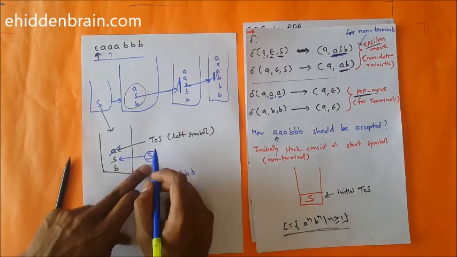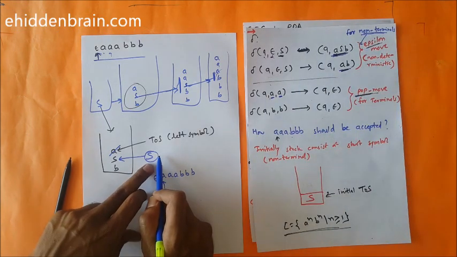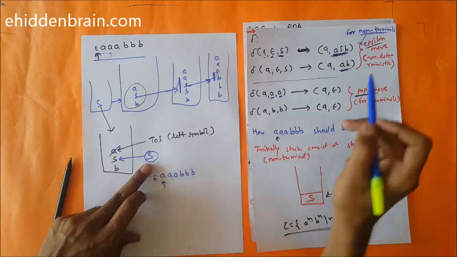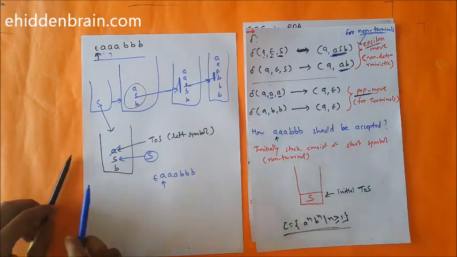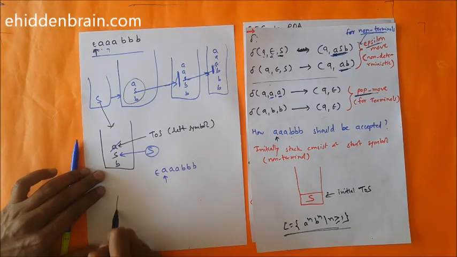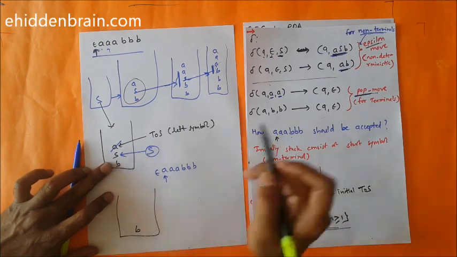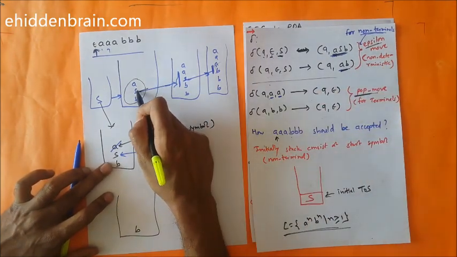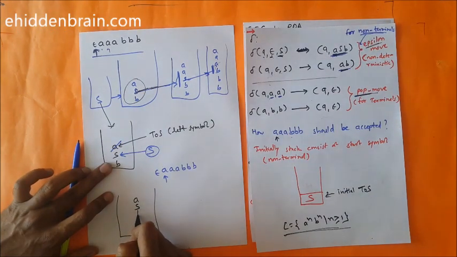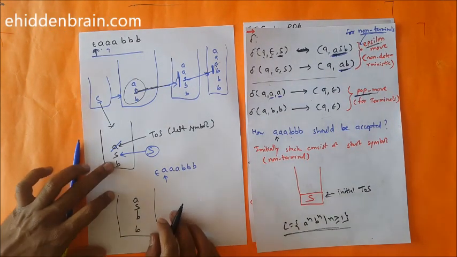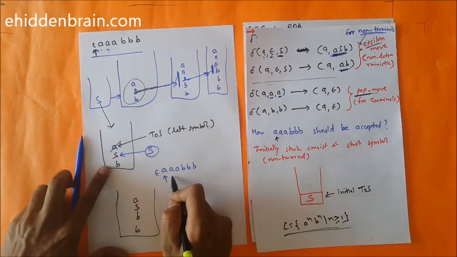If S is on top of the stack, meaning it is a non-terminal, I will use the epsilon move. What is the epsilon move? Actually it's a push move, I can say that. Now for this S, I will again push. So let's try to do that. This B is there. Now this S will be replaced by ASB. Again you can see this second time this S is replaced by ASB, right?